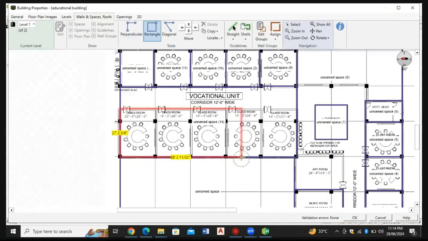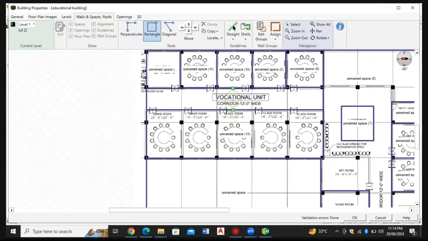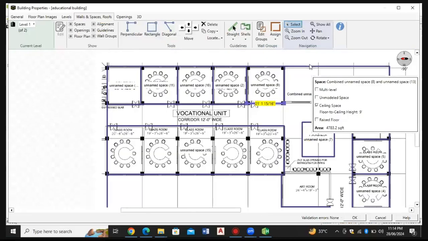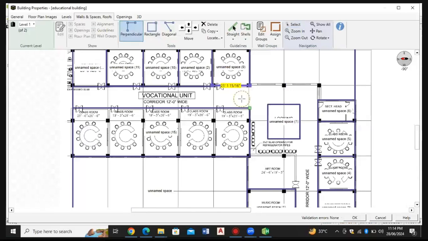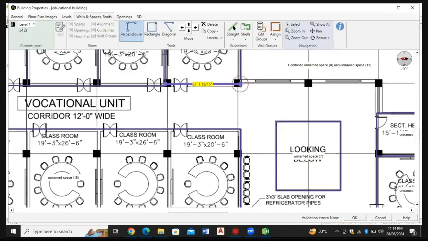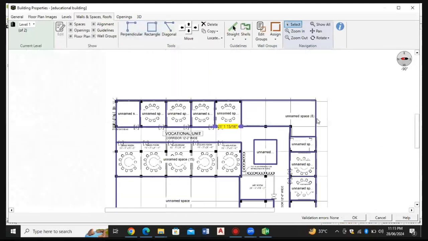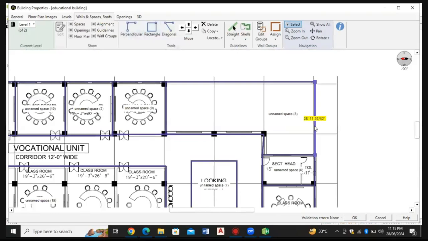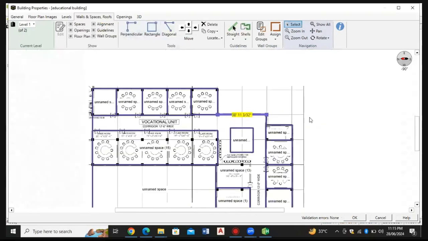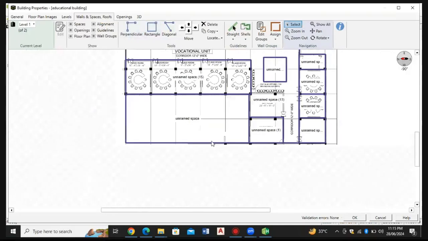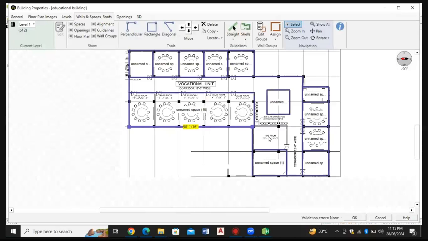Okay, so in this case, I am just taking a single classroom to not make a long video. Then I have to deselect some of those. I have to delete some of the walls that I just made for my convenience. You have three options: lines, perpendicular lines, and rectangle. What I will do here is delete it because it's beyond our building. And this wall and this wall. So I think it's good now.